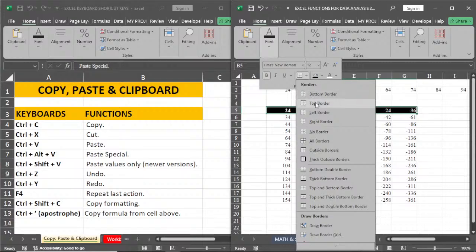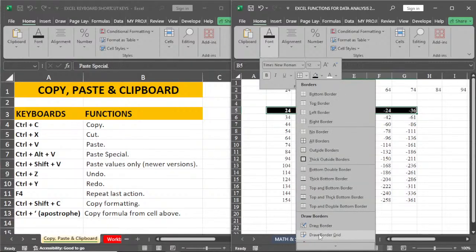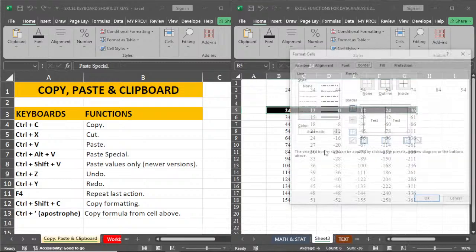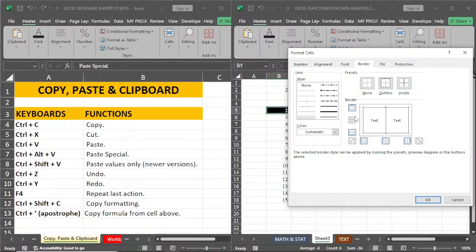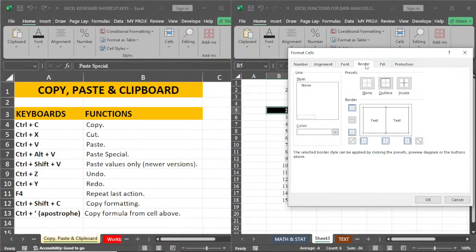Let's say I put an outline, go to more borders. Under more borders, I select this, make it white, and then say OK.